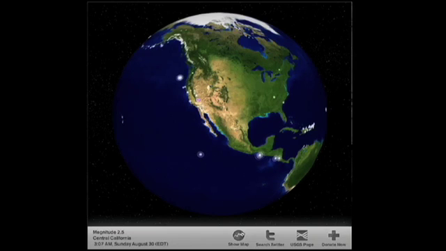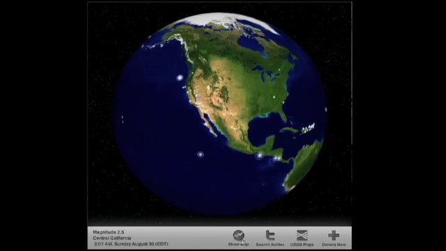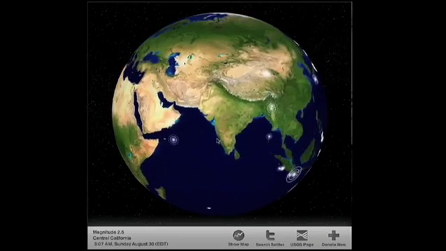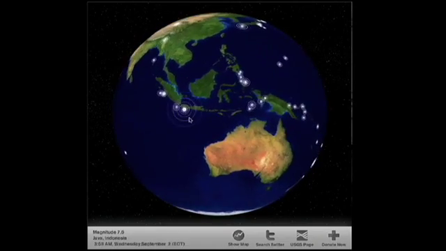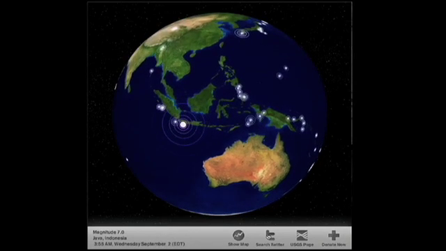I think it's a really beautiful app. It's really well done. It also shows you a map of where the earthquake was, so you can get a more geological view. And there's a donate now button in case it's a big earthquake. This basically runs on my desktop all the time just because it's so pretty.